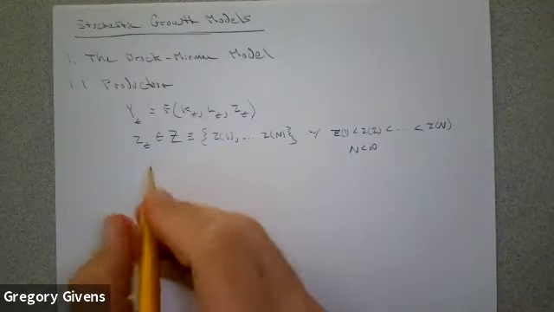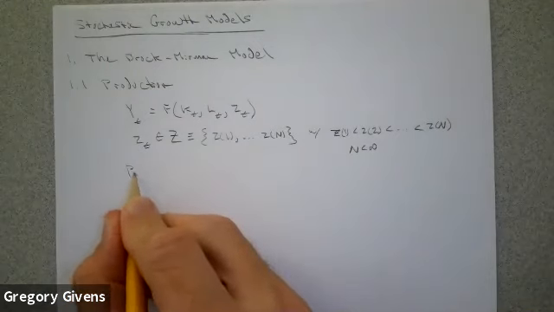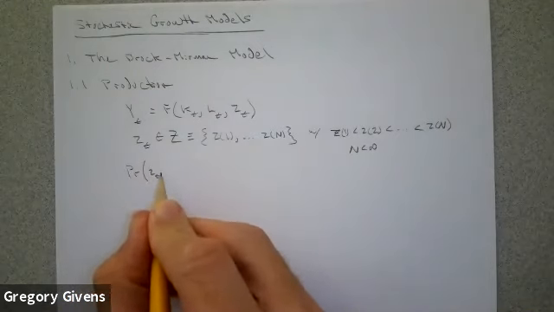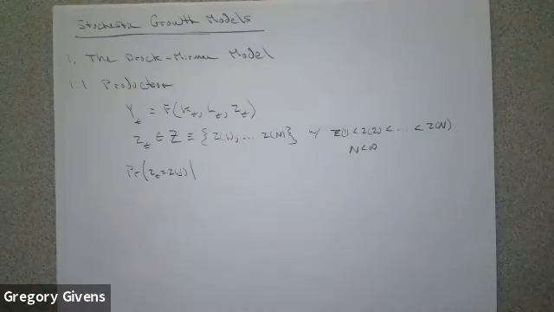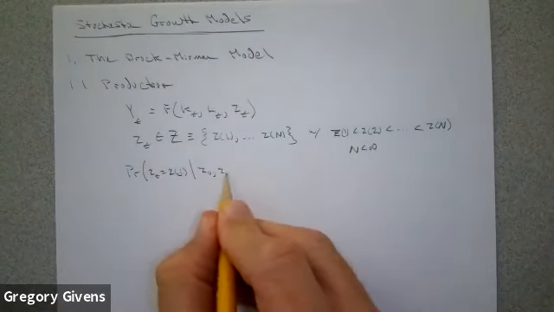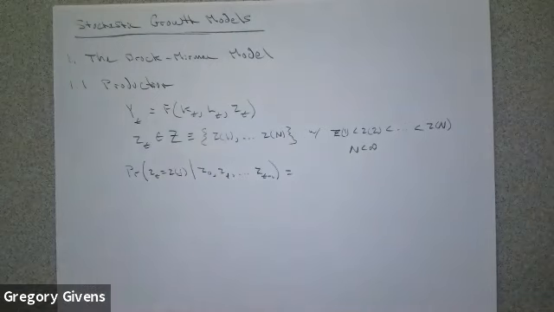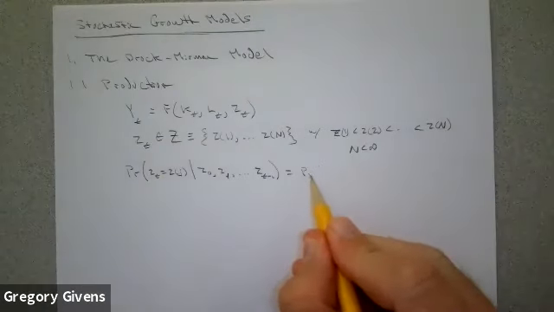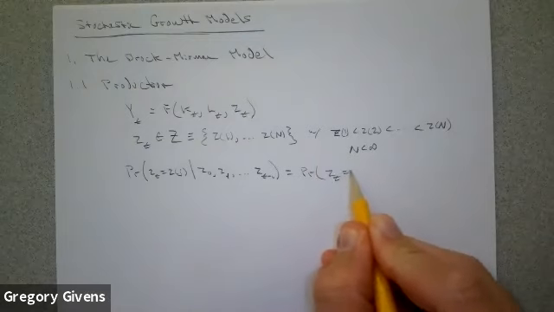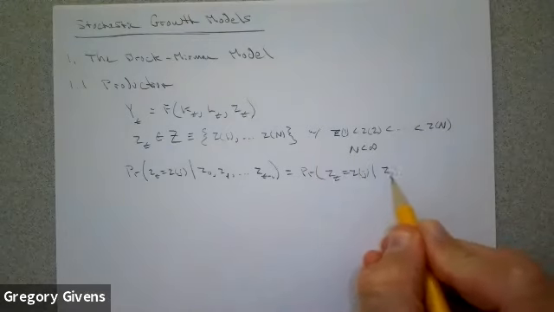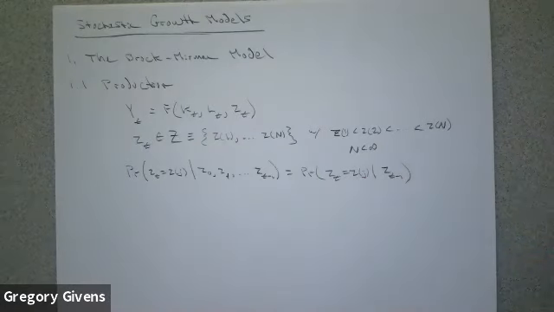All right, now what does that mean? If Z follows a Markov chain, then the probability that Zt is equal to, let's say, some Zj, conditional on the full history of Z's up through period t minus 1, is going to be equal to what? That's equal to the probability that Zt is equal to Zj, conditional on only what Z was in the previous period. All that matters for determining the conditional probability of Z at date t is what Z was in the previous period. We don't need to keep track of the full history of Z's through time.